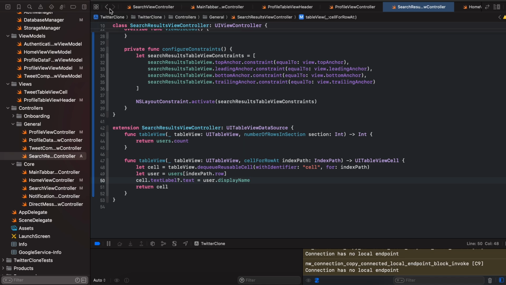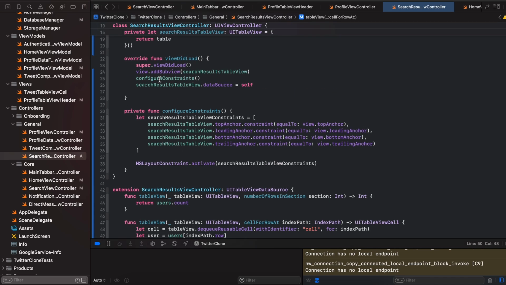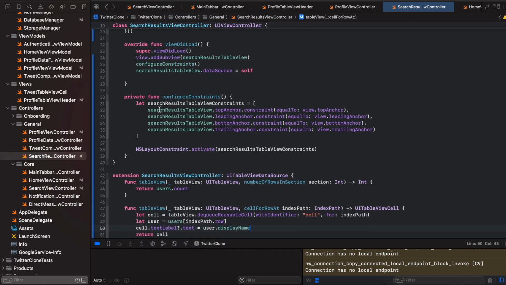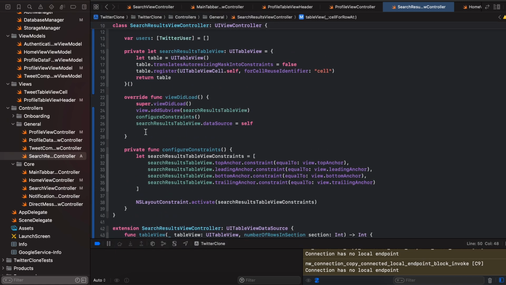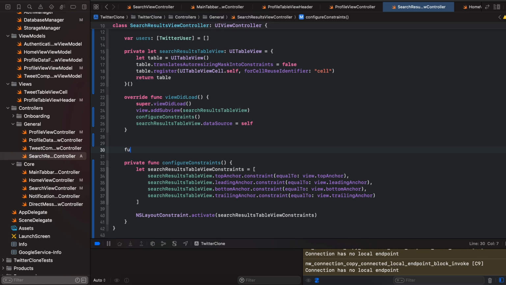All right, so let me just go back in here, and before going back, actually, we want to expose that function that's just going to be responsible for updating the table view. So over here, just going to be a function, but make sure you don't add the private method over here. It's just going to become an internal function. So the internal function is basically this one, but in Swift you don't have to write it down yourself. So let me just say update users.